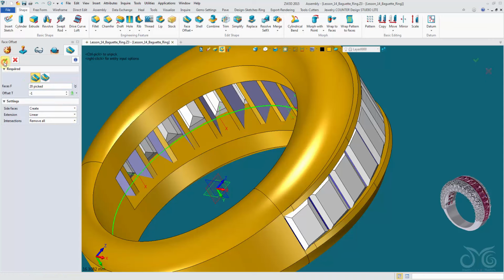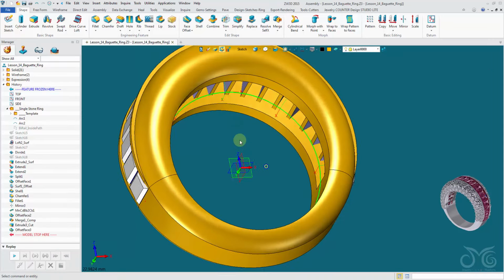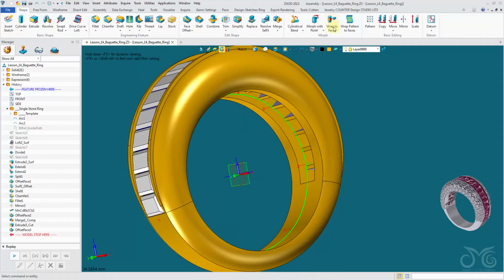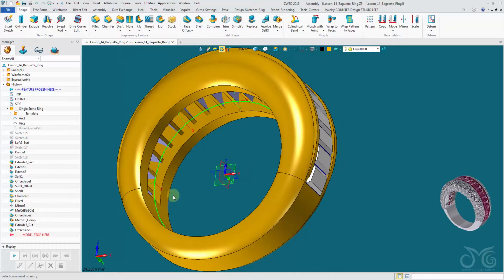Confirm the operation. Okay, now we're going to be using our unfold command and then our wrap to faces by refolding to create this pierce work.